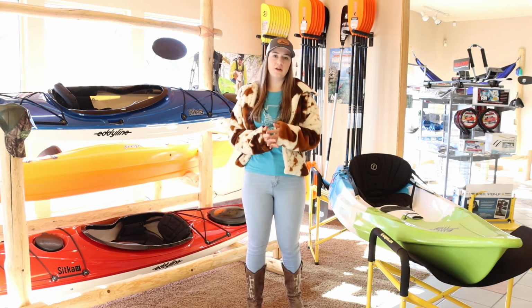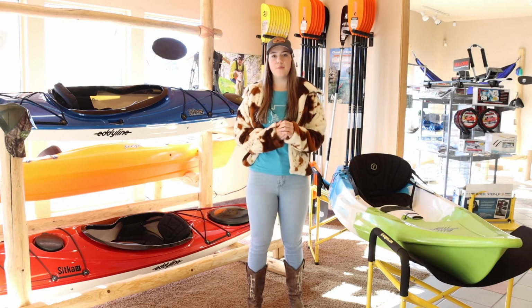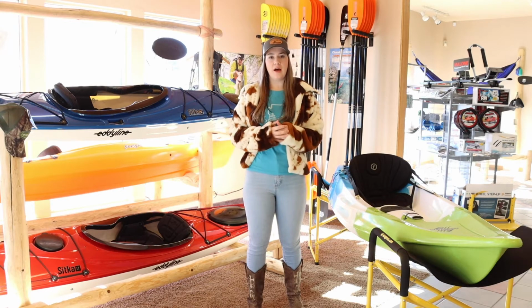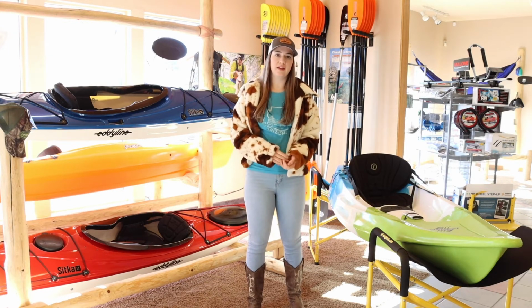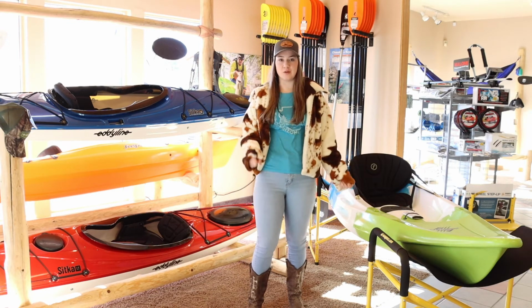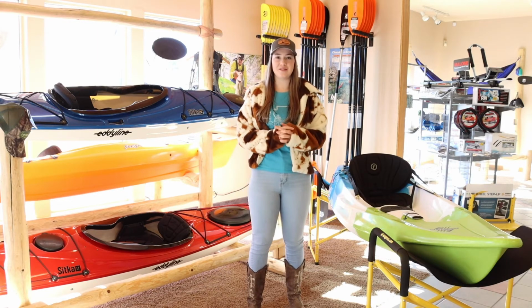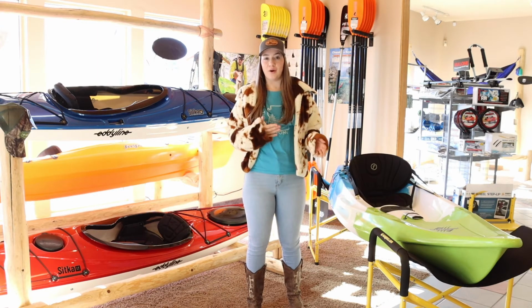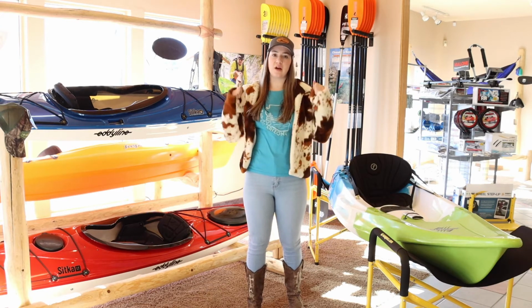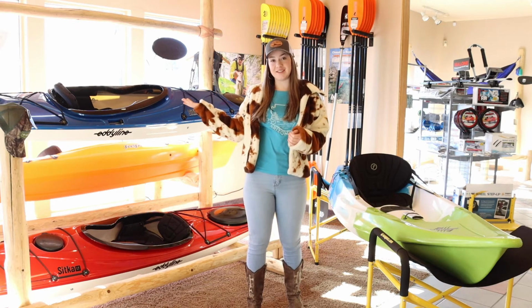And with the sit-on-top kayak, I'm not saying all the time, but usually they are a lot heavier than a sit-inside kayak, so they can be harder to transport, unless it's like the Feel Free brand. They do have a wheel in the keel, which makes it easy because you can just pick it up and drag it to the lake. But most sit-on-top kayaks do not have that feature. So you might want to get a cart or consider that if you're going to have to be lifting it on top of your car. They can be quite a bit heavier than a sit-inside kayak.